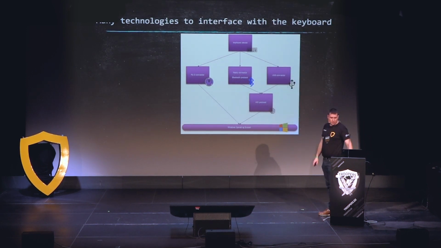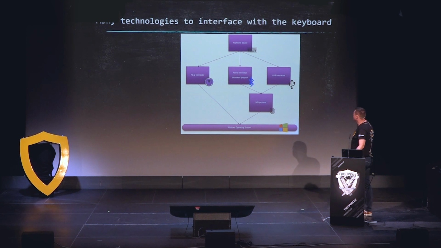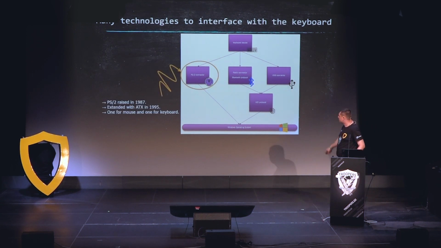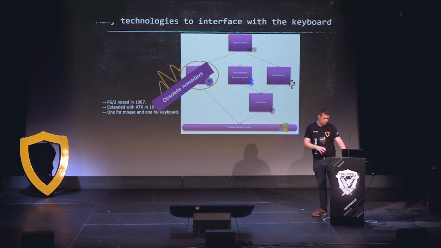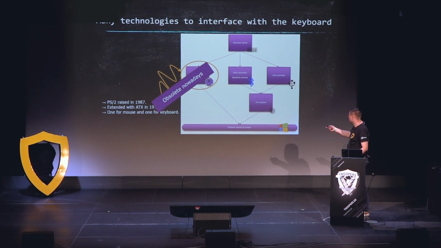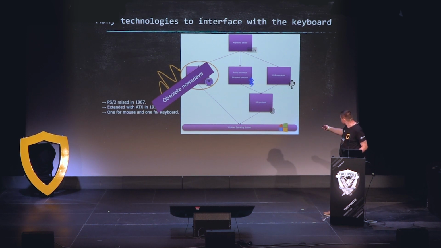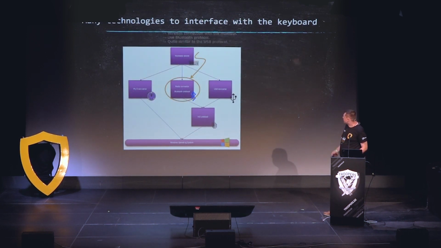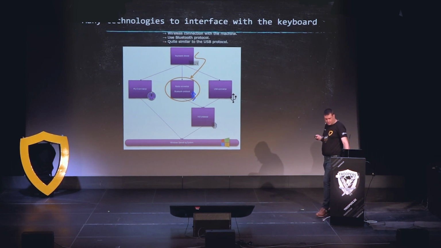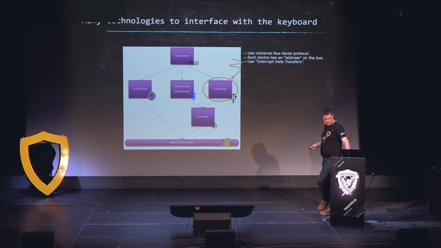Well, so how can the keyboard be handled directly in the system? We have seen the PS2 connector, but nowadays this one is obsolete. If we have time and if you have questions, I have a couple of slides about how it works internally for those who have a strong passion for old things. And on the other hand, we have two other ways to connect keyboards nowadays. We've got Bluetooth and radio connectors. And on the other side, we've got the USB connector.